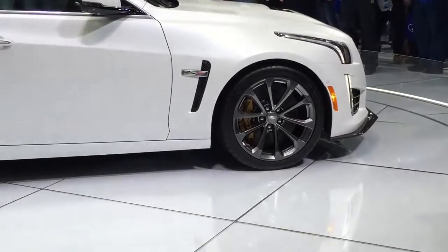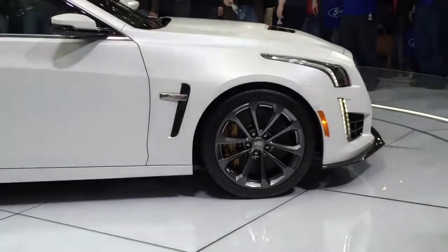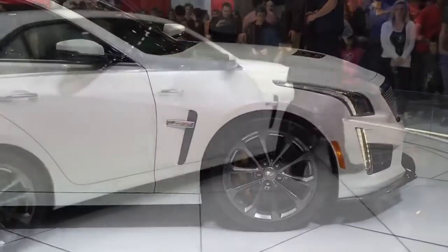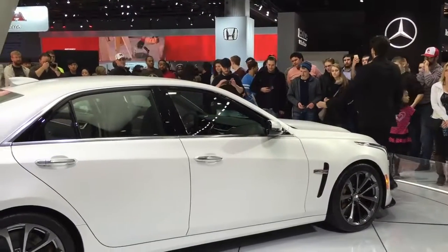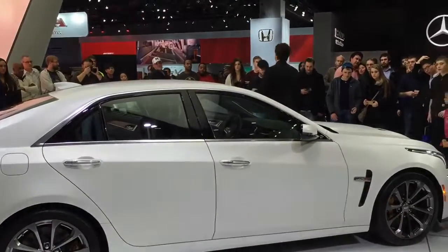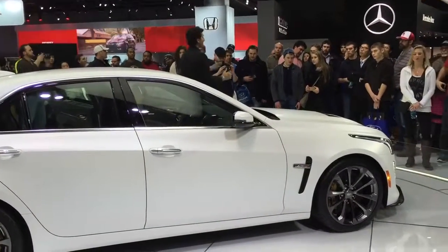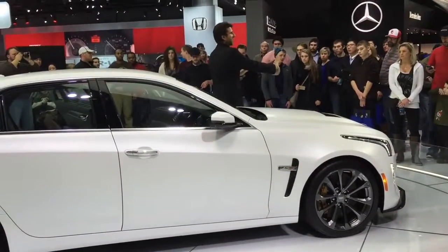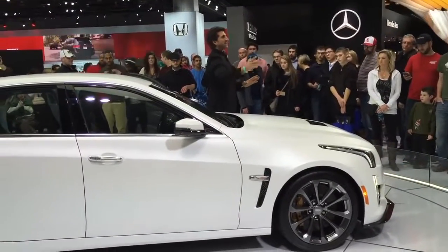Everything is custom. So you look at the interior of our Escalade, every insert, every piece of wood trim, it's all authentic materials made from certain trees in South America. We're hand-hewing all this wood and lumber and brushed aluminum. Everything is authentic and customized for you, so no two interiors will ever really be the same. Looking at the interior of the CTS-V series, that craftsmanship and quality is personified here. So definitely something to take a look at at the 2015 Cadillac display. I think there's one here in Novi, Michigan. That's one of the number one top-selling dealerships. Definitely going to be there coming up in the fall of 2015.